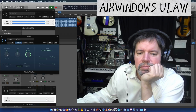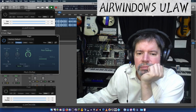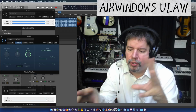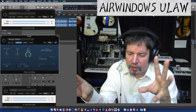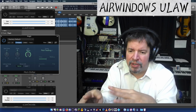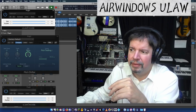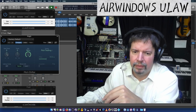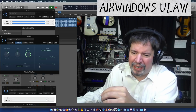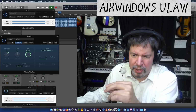Now, if we were using console on the pitch shifter, console would be trying to take the artifacts of the pitch shifter and sort of chill them out. It's a resynthesis of the sound, but it would be acting as if it was trying to treat the resynthesis of the sound as a mix. But if we engage uLaw, you start seeing all kinds of funny artifacts and things going on. Like, I think I can hear the crossfade better. That's because it's doing pitch tracking.